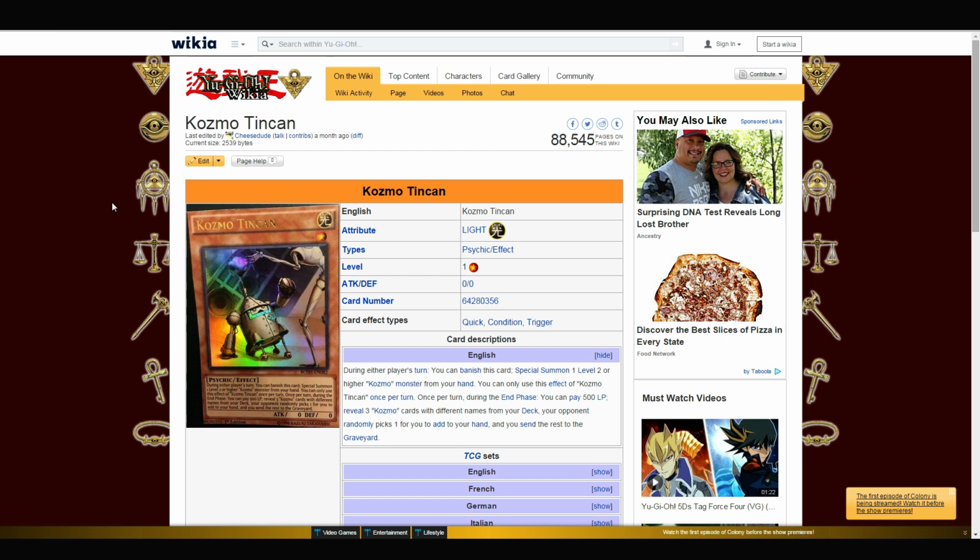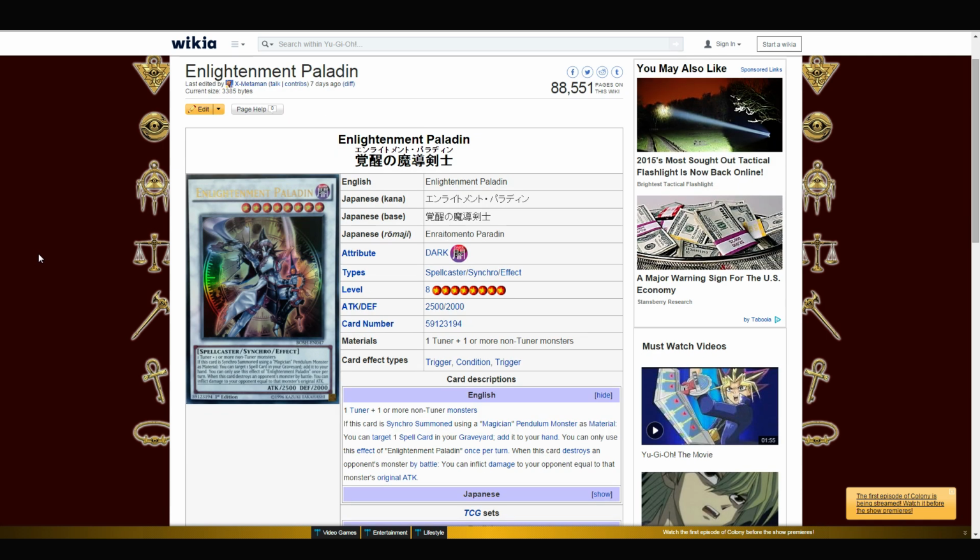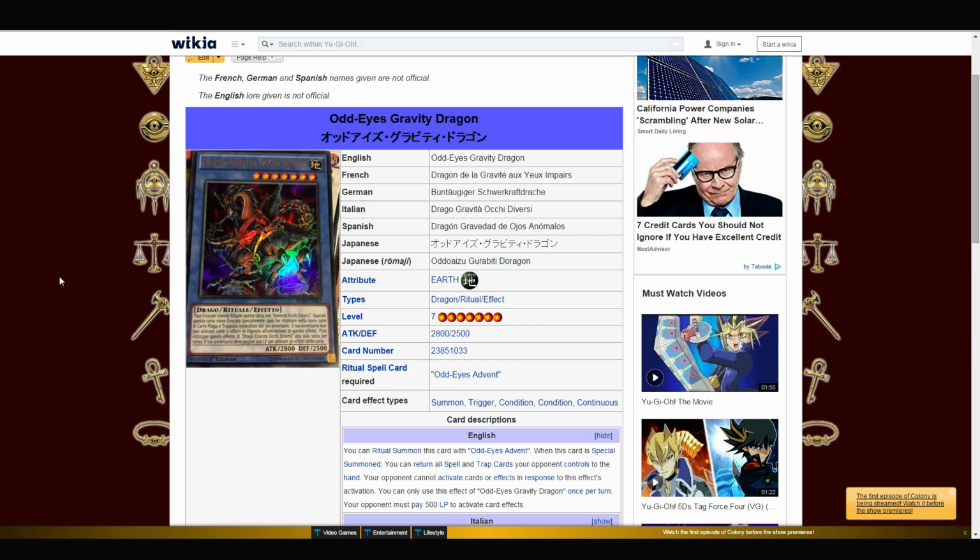Next up, Cosmo Tin Can. A very, very strong card, but again, it's not strong enough. There's only like 2 secret rares in the set that aren't that great. Obviously, I didn't show them, but for the most part, almost every secret rare in the set is very good. There's Enlightenment Paladin. This card's a pretty nasty card. It has basically Demise's effect without the downside. Essentially, it's way better than Demise. It outclasses him for sure.